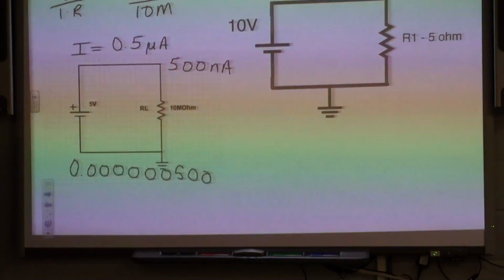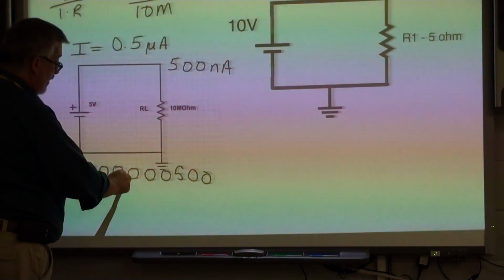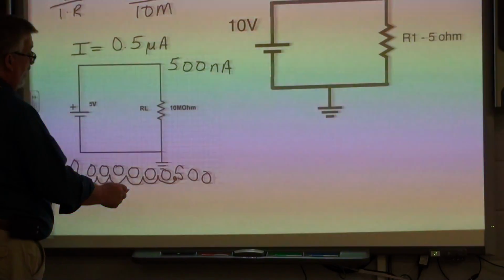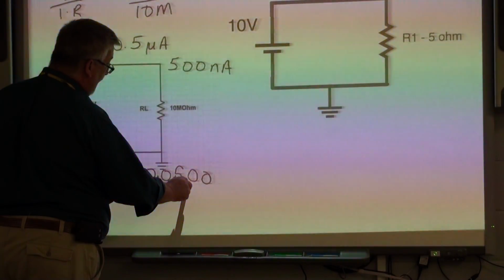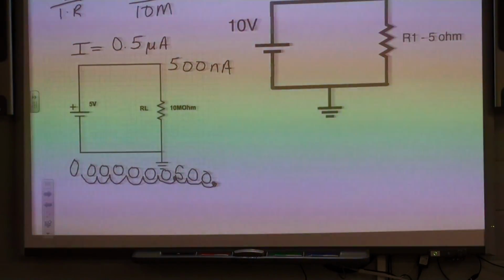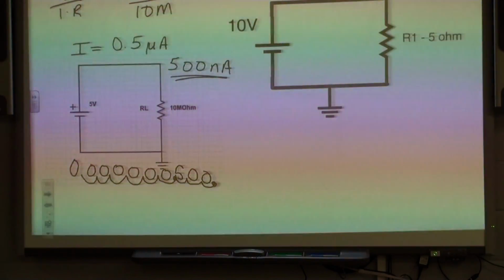So what we did was we got decimal form. If we move it 1, 2, 3, that's milliamps. We go 4, 5, 6, that's microamps, which we got right there, 0.5. Or if we go 7, 8, 9, that gives us 500 nanoamps. So we can take that decimal, convert it to milli, micro, or nano. And of course, if we do correct engineering notation, that's what we would choose, because engineering notation has to be 1 to 999. But from a practical standpoint, all 3 of those answers would be okay.